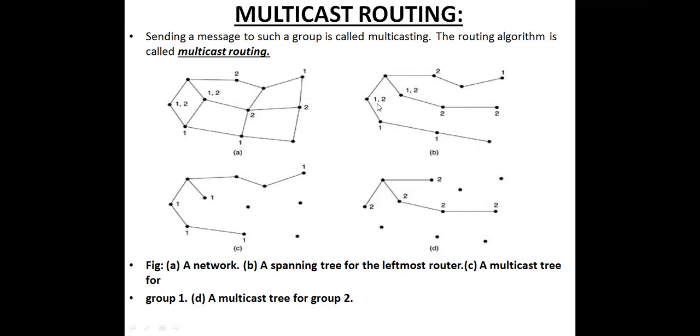Whereas coming to two, second group. So from here to here only. No need to go further. Why? Because there is no two afterwards. And then in this direction, here, here, and here. So we need to go to this one. Okay. This is for only two, and this message is only for one, and this message is only for two. That is called multicasting. Sending a message to a group of nodes only, not all the nodes.